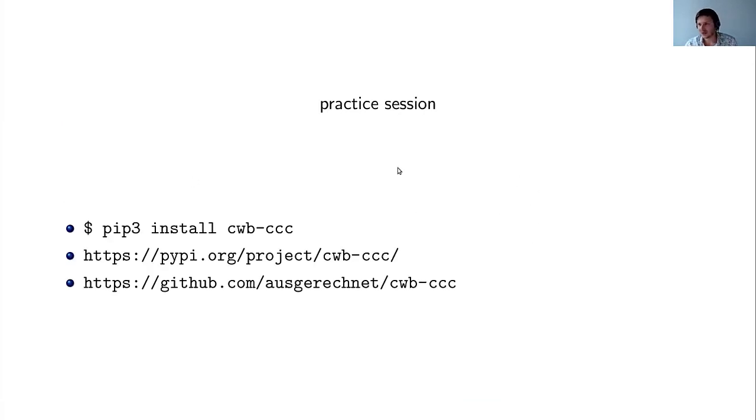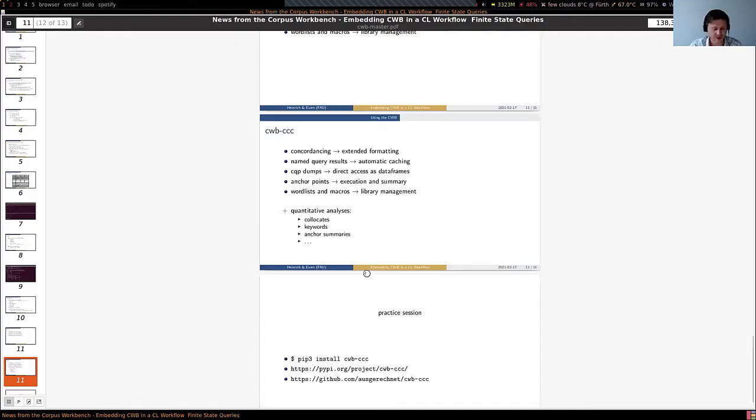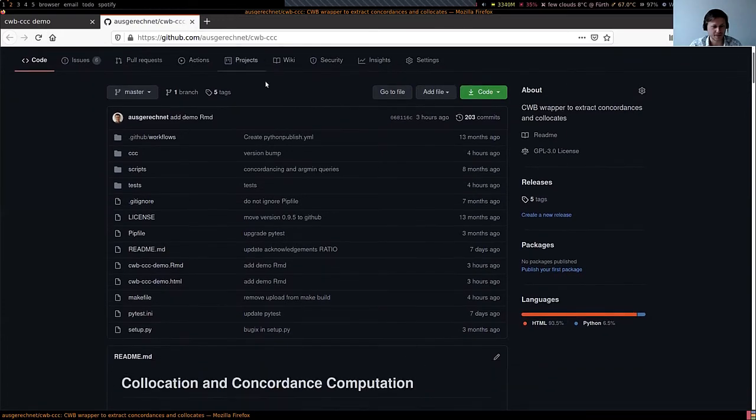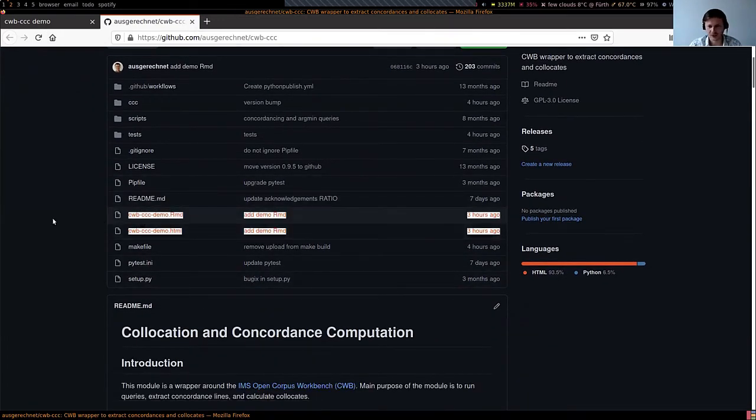This second part of the first part of the talk is now a practical session. You could just install the Python package using, for example, pip. The module lives in PyPI, I think, is the preferred pronunciation, so in the Python Package Index, or you can just check out the GitHub repository and install it from scratch. If you look at the GitHub repository, there's also a Markdown document, this one that I just uploaded, and this I will present in the remaining time.